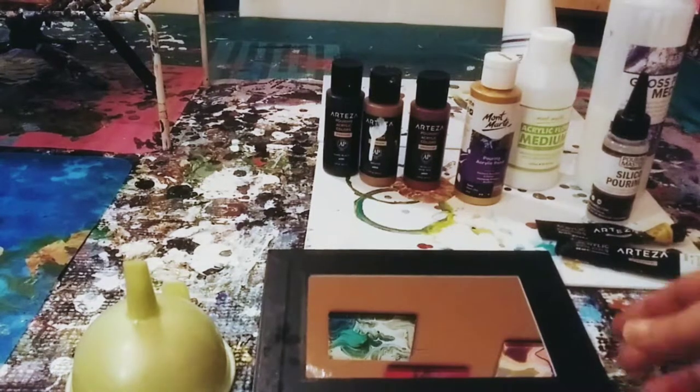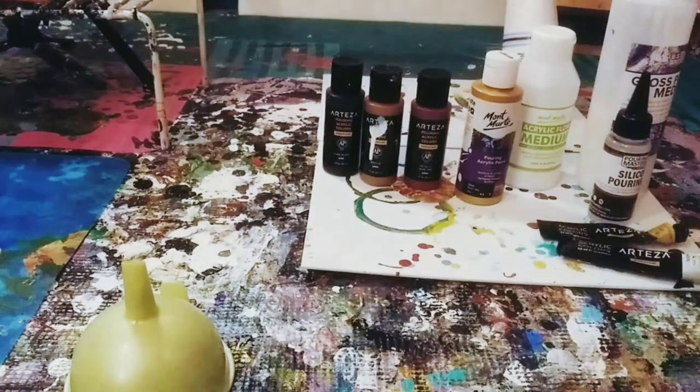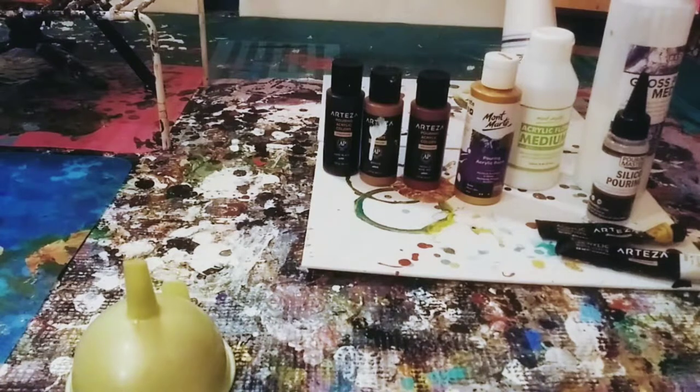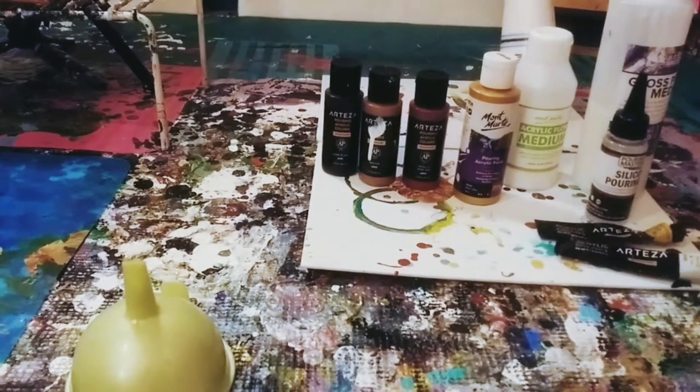So, I'm going to be continuing to do other makeup in the future, like what I feel inspired by. I'm not doing every single piece of makeup I buy, but if I see a really beautiful palette and I think it's really great, I just naturally am going to get inspired by it.